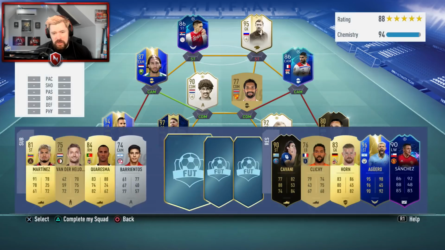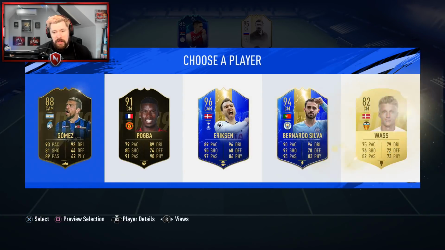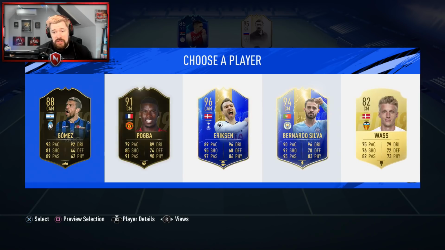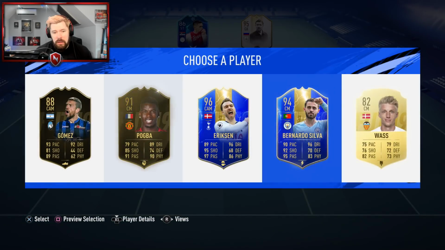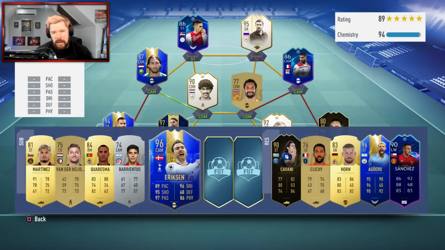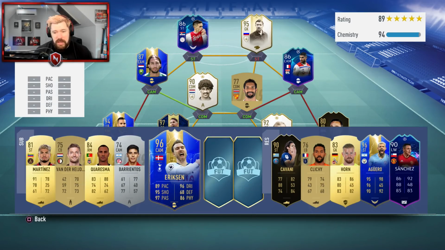We'll take the Mexican. I don't really need anything else because I do want to build the highest available out of the cards that are on offer. And so with that, I'm going to take this Bernardo Silva card because we're going to put Bernardo Silva in at right cam and Sergio Aguero in at striker. It will give the same chemistry as if it was Eriksen and Aguero, though. Literally the same chemistry, and Eriksen is an actual cam.